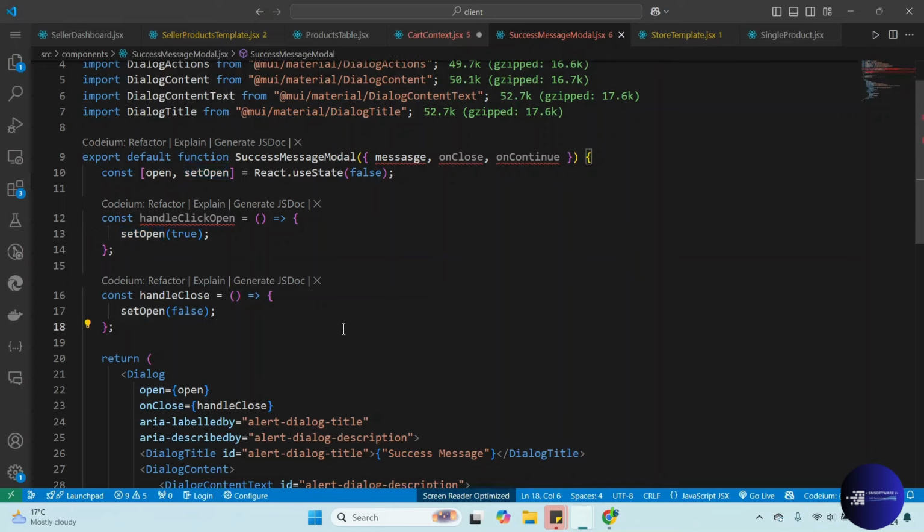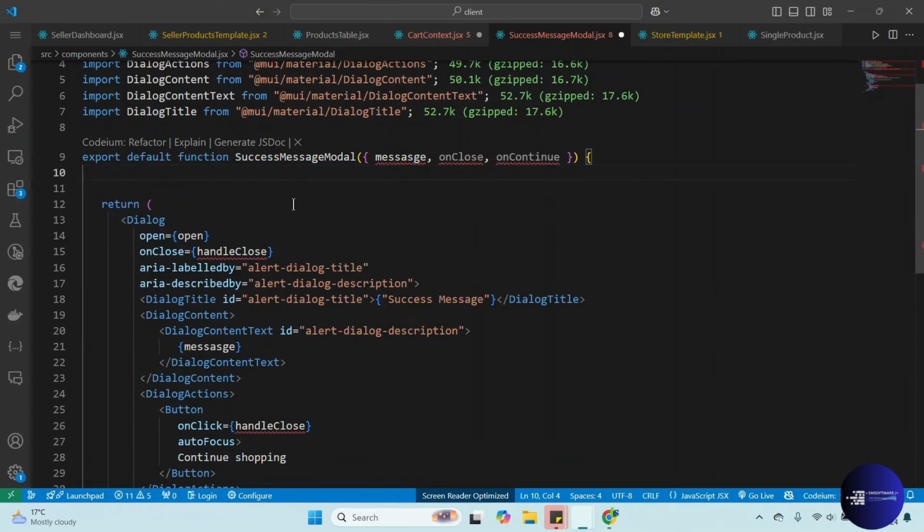Okay, so we need... what you can do is just play around with the message. Since we don't really need all of this, you can get rid of it. So we can just play around with the message. For example, you can say on open, we check, let's say, a boolean: if message, we set it, else false. So for the dialog, when there is a message, we show it, else we close it.